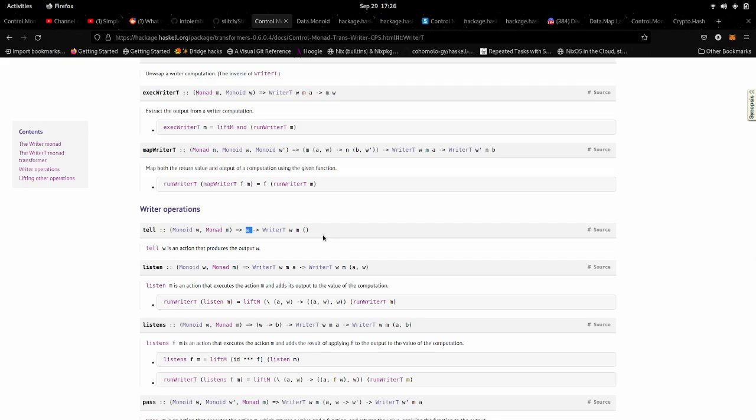And so ReaderT, for example, just to give the relationships, allows us to access our state at any time. With ReaderT we have a starting state that we're giving to our function, and it cannot change.